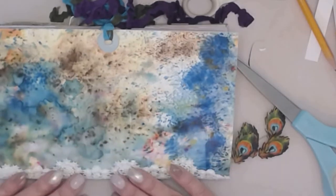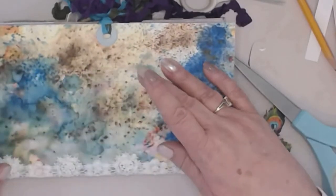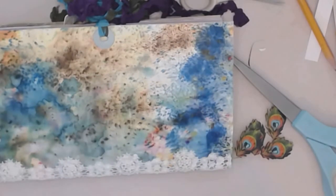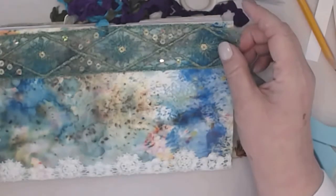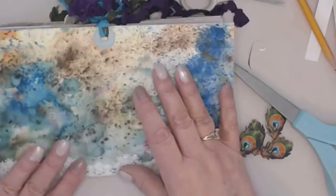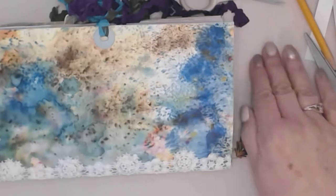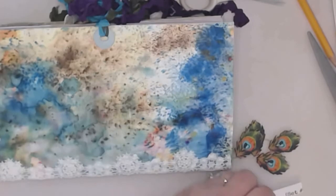Yeah, that, I like that. Looks nice. I could still possibly use this if I wanted to. But I don't know. Maybe. I'm undecided. I mean, how many of us crafters are so undecided about some of the stuff that we do? I am at times. You know, whatever comes, comes.